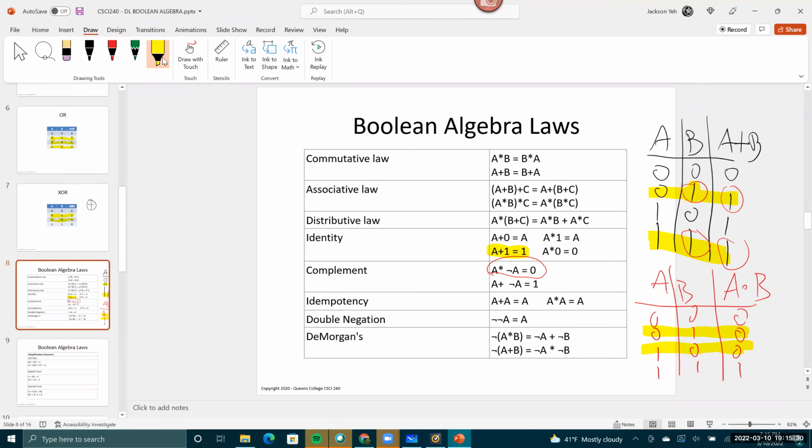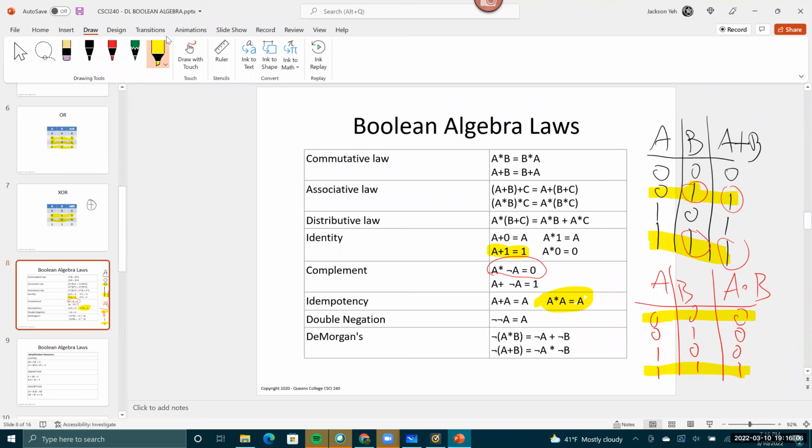Now, idempotency, this is also something that's important. If we look at it, it says A and A is A. Well, again, very important. This is not addition. This is saying that when your two inputs are the same, like here and here, notice that if A is A, whatever A is, and you do an AND operation with another A, which is the same value, you'll equal the same value. So 0 and 0 will give you 0. 1 and 1 will give you 1. Okay? So again, this is just a way of reduction.